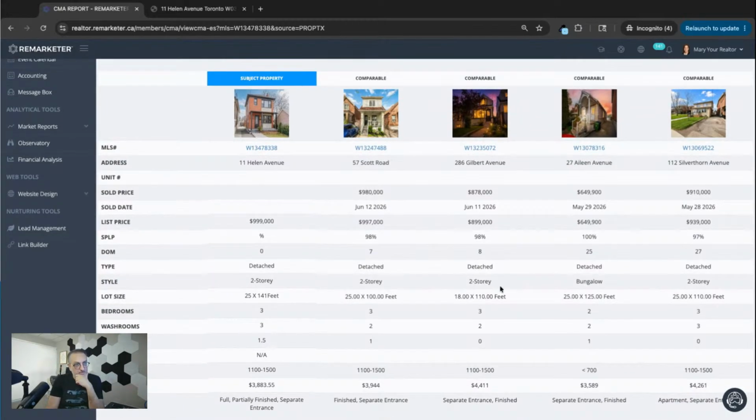Now, let's say, for instance, I want to compare only properties that are 3 bedrooms. So I don't even want to see a 2-bedroom property right here.